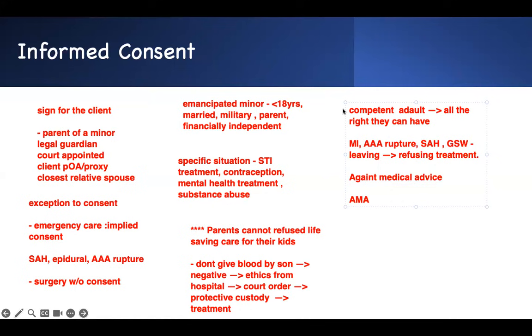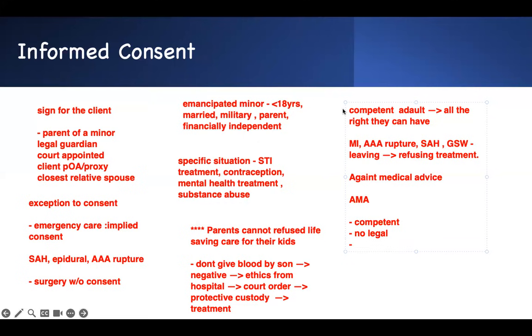They can leave wherever they live. So, what is AMA? You can make this decision if you satisfy these conditions. You have to be competent. What else? There's no legal problem against you that would prevent you. We put you in the hospital because we asked the judge to bring you to the hospital. But if you don't have that situation, yes.